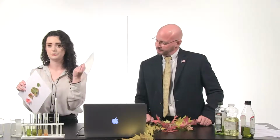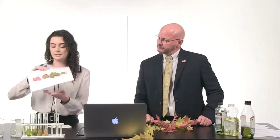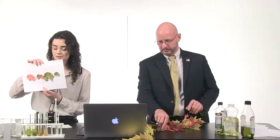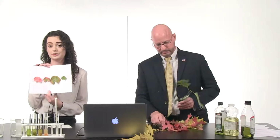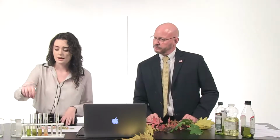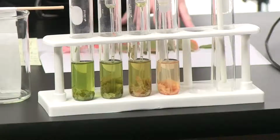What we're going to be doing is starting with an easy chromatography experiment that students can be doing at home. All you need is a little bit of filter paper, some leaves. Coffee filter paper? Coffee filter paper, yeah. This is just coffee filter paper from the store. And then these are 4 different leaves from the same tree out front of PASCO. You're just going to take some scissors and cut them up into very small pieces. And then you're going to put them into little containers.